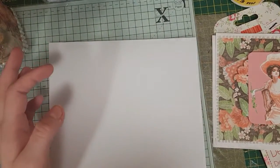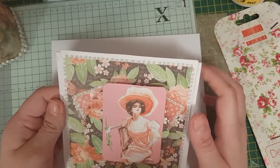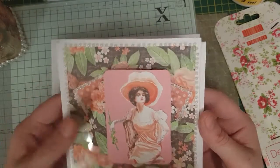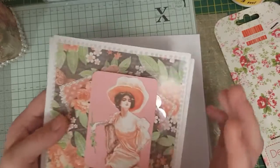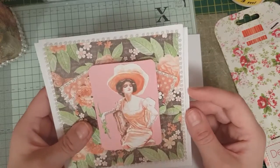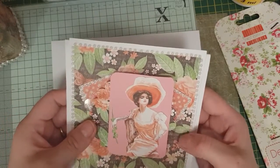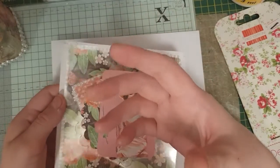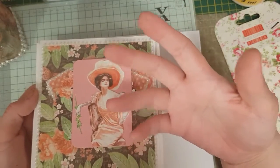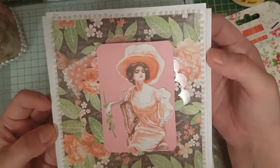I make my cards all different ways. This card was actually inspired by Linda, who sent me a rack yesterday. She made a beautiful card - it's absolutely out of this world. She used acetate on her cards, and I love the way she had different elements: filigree pieces, flowers, pictures, die cuts. I sat down and wondered whether I could do it, so I'm sort of halfway through doing it.